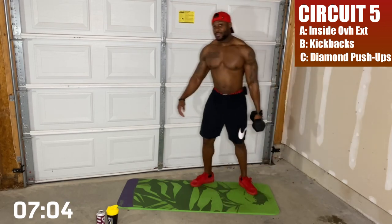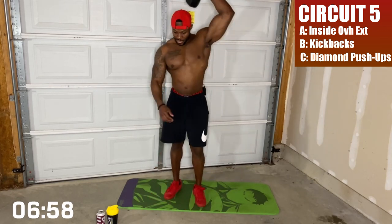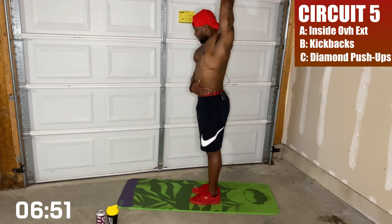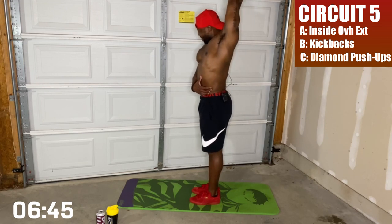If you hear anything about triceps, you want to make sure you got some nice triceps so it can help hug on those sleeves of your t-shirt. Let me get you right here. I'm just bringing it up like that. This is the stretch right here at the bottom. Flex.